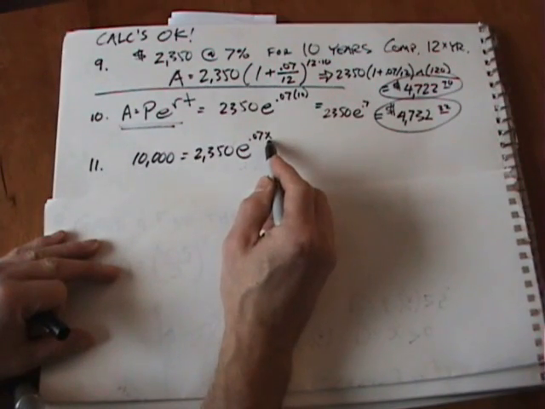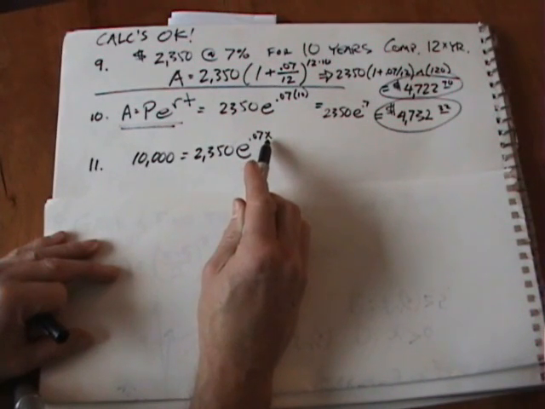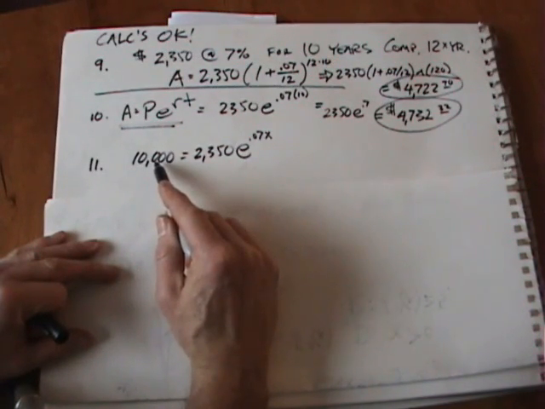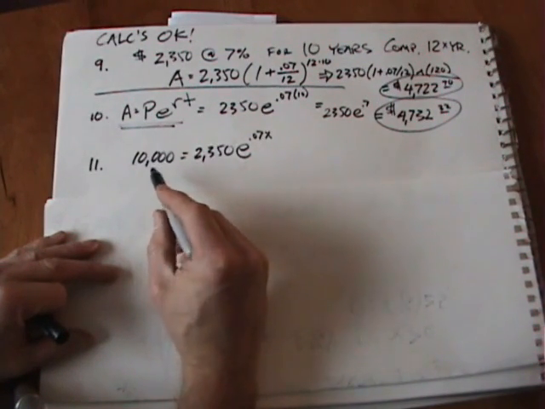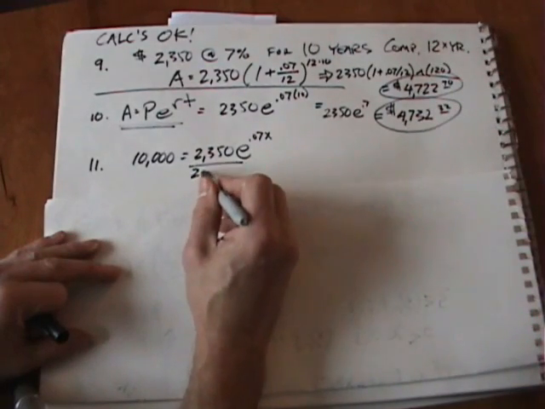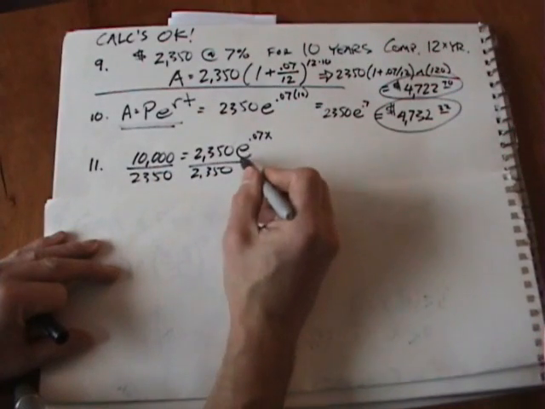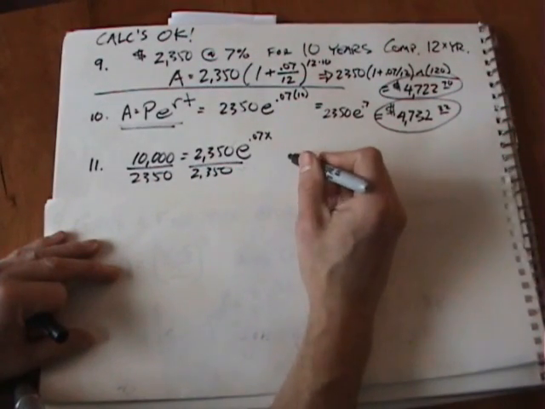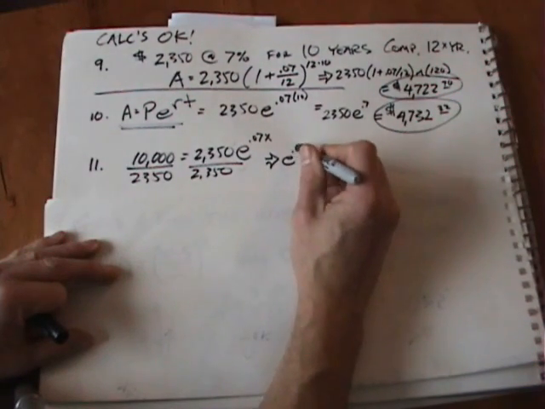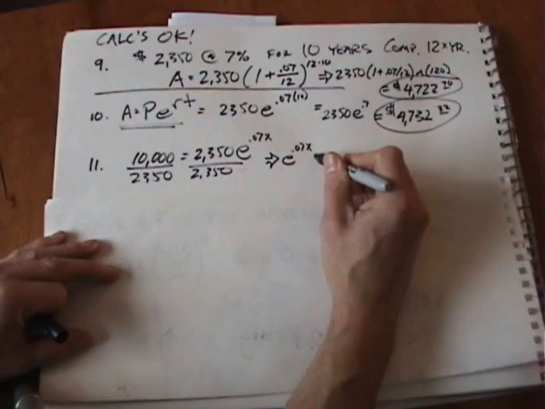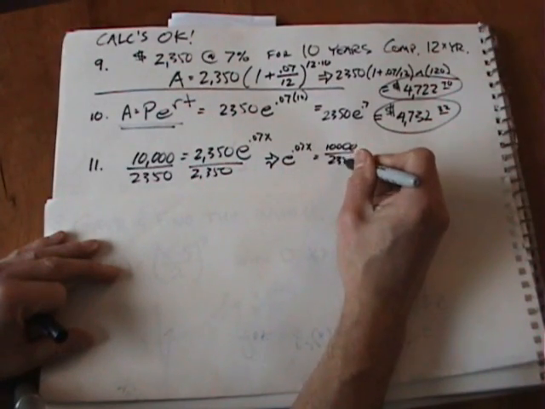Now we need to solve for x. All right, and hopefully you thought about that and you realize the only way to solve for that is either to graph it and look at the intersection point with that line. That's a totally legit way to do it, or to use our logs to solve it. So I'm going to do that. I'm going to divide both sides by 2,350, and then when I do that I get e by itself. All right, so when I've got e by itself, I get e to the 0.07x, which we're looking for, is equal to 10,000 over 2350.